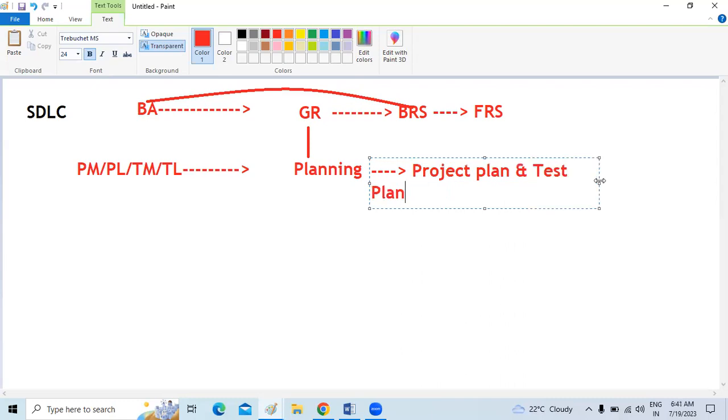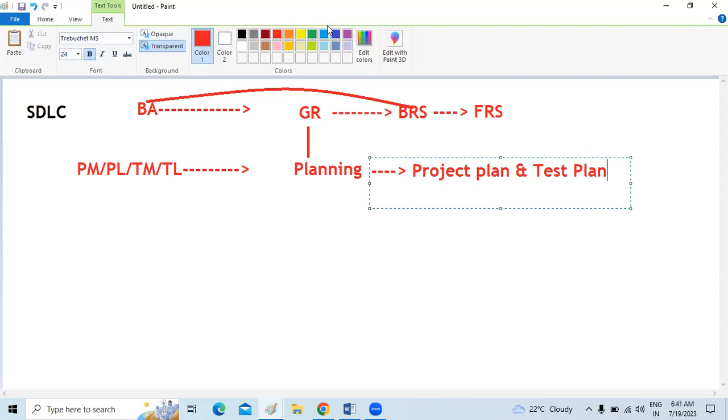In order to develop the project, what is the cost? What is the duration? How many resources do we require? What environment do we require? When will we start, and when do we need to complete it? They are going to be preparing a plan. That is the meaning of the project plan.